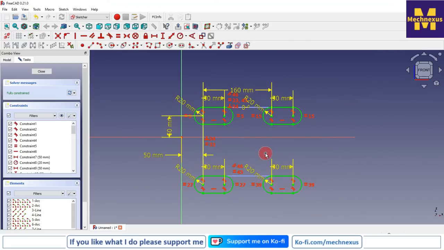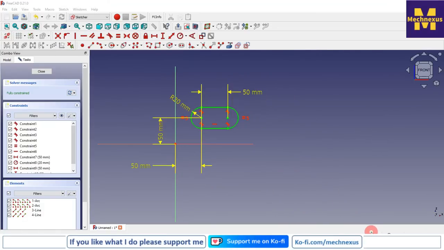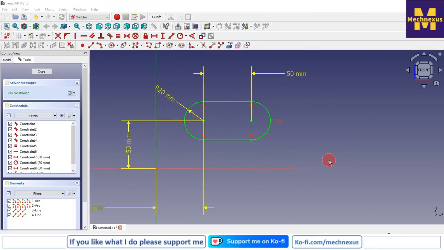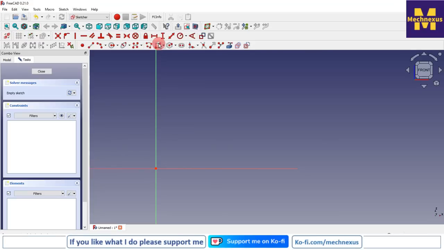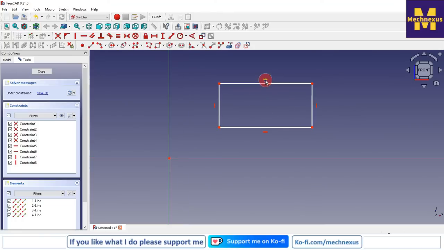Now let's move to the next tool, which is remove the axis alignment. So to understand this axis alignment, I will delete this slot and I create a rectangle, and now you can see that we have the horizontal and vertical constraint on this rectangle.